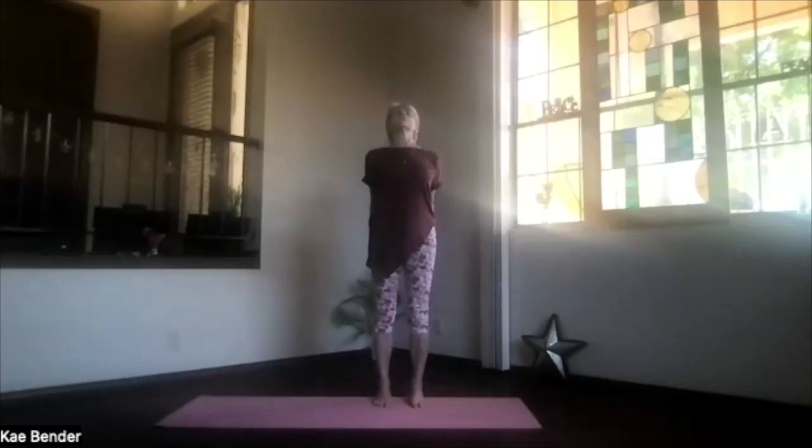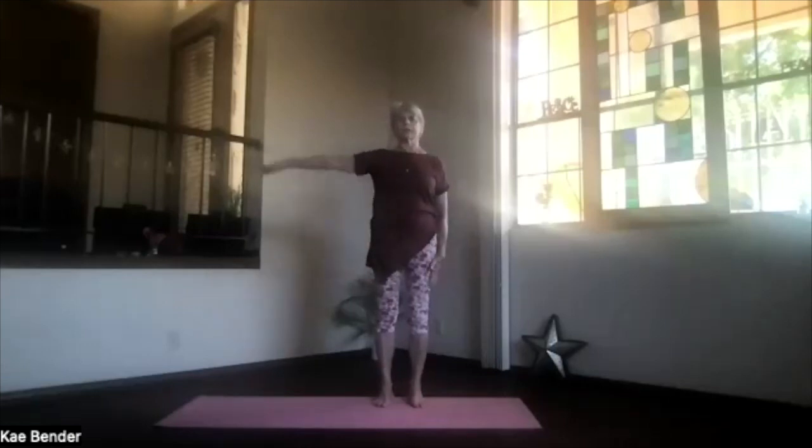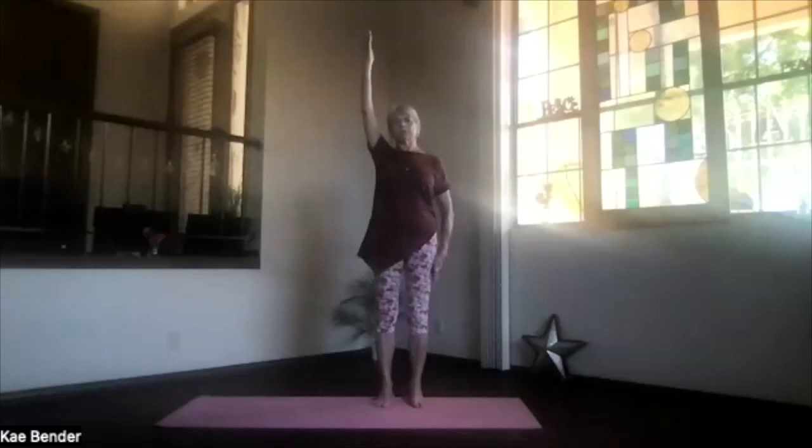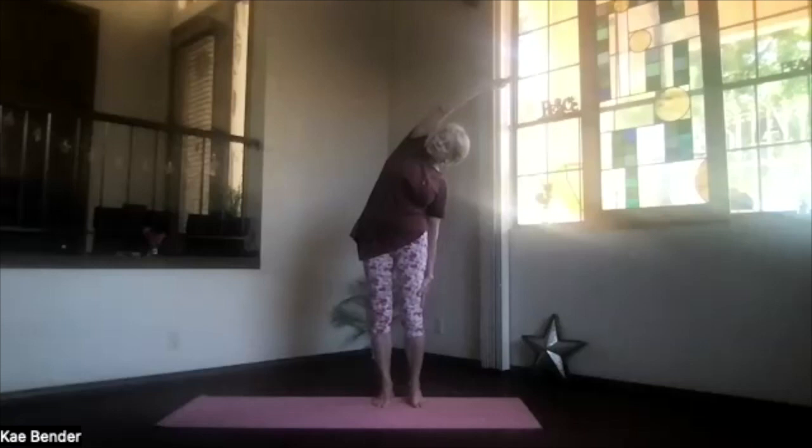Stretch it out, especially through the neck. Inhale upright, release your arms, take a moment just observing how your body responds each time. Now a side-of-the-body stretch — a lateral spine move. Bring shoulders down, keep one hand at your side and the other arm out, palm toward the ceiling, hand above your shoulder. Push the shoulder, push the hands away, lean to the side, get the ribs opening. Push the foot you're leaning away from down — feel that stretch all along the side and the contraction on the side you're leaning toward. Make sure you're not leaning forward.